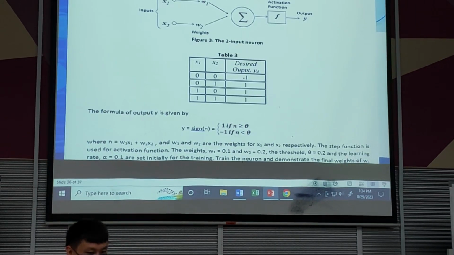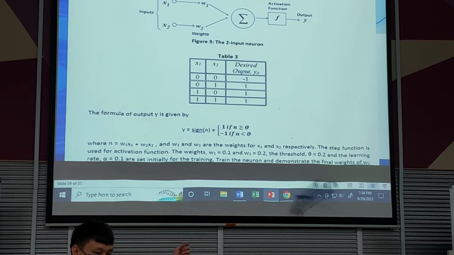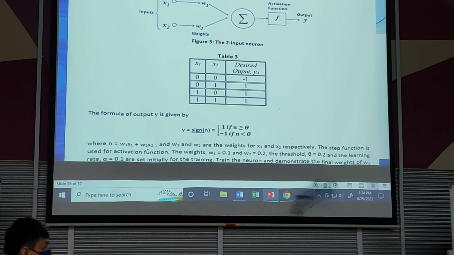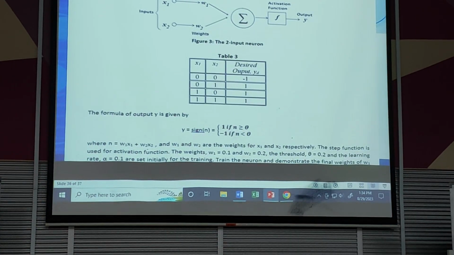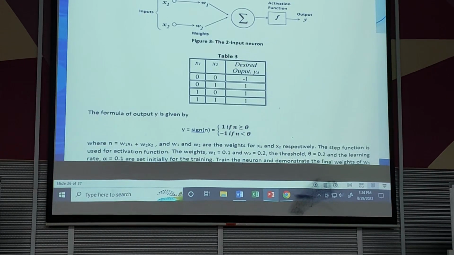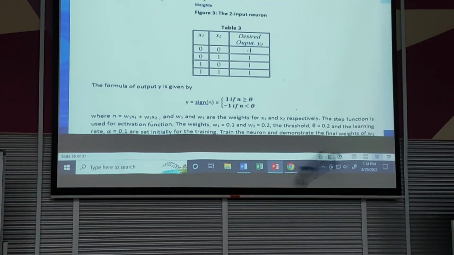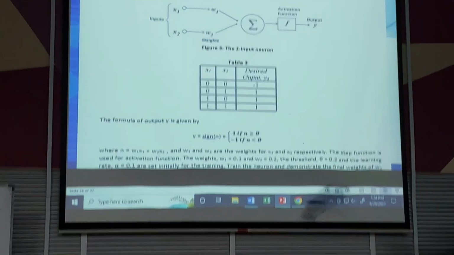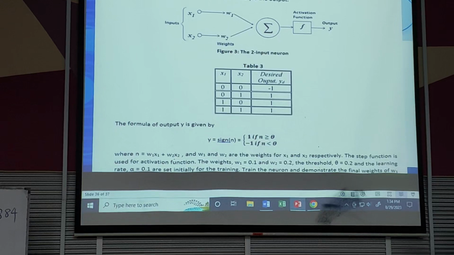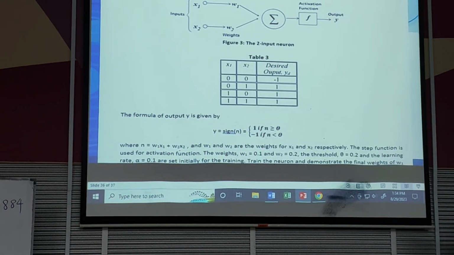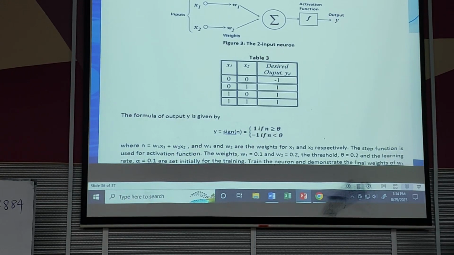This is the perceptron I showed you earlier on. But you have to look at this question properly. Identify what is the function that we use. We are using sign function. Earlier on is the step function. What is step function? Anything that is more than the threshold value is assigned 1, less than the threshold value is assigned 0. Sign function is anything more than the threshold value is assigned 1, less than the threshold value is assigned -1. That is what the sign function stands for.